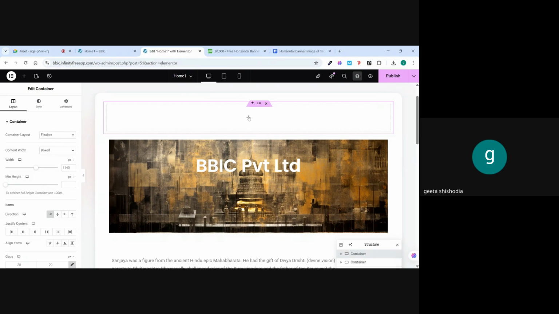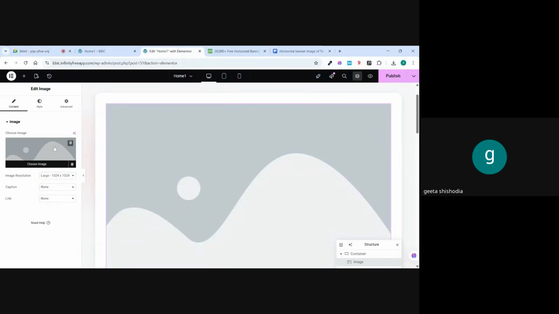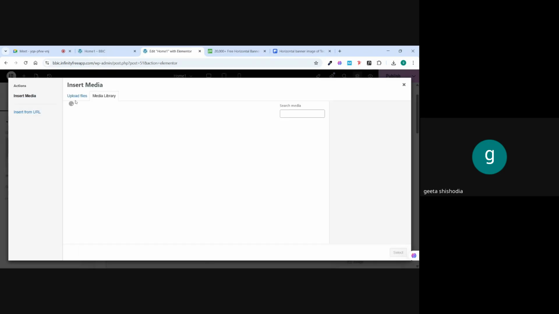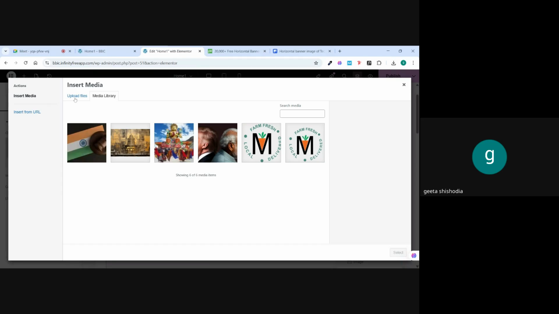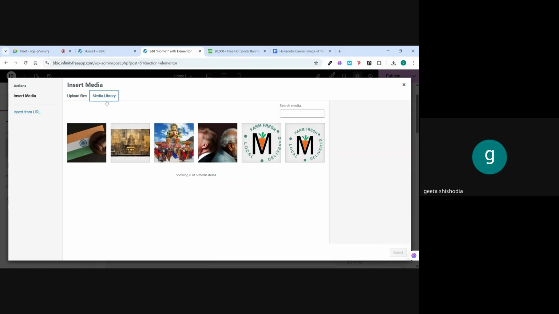Okay. So just click on it, then drag the image because we want to insert an image. So let's click it and then you can choose the image. So click on choose image. And because we have to upload the image, so go to uploads. If you already have the image here on your website, then you can choose the media library.